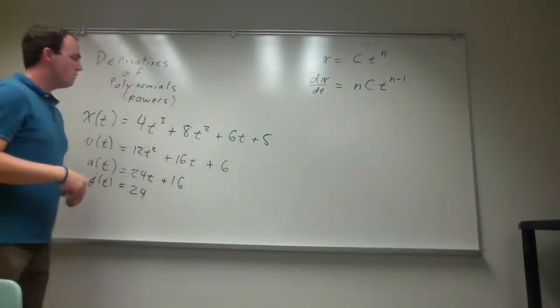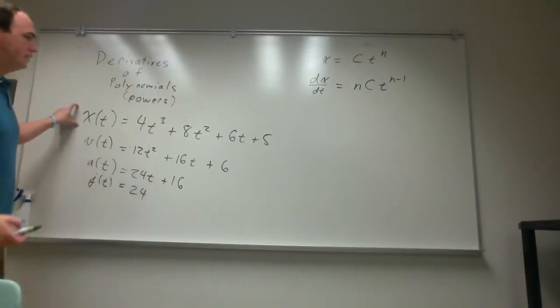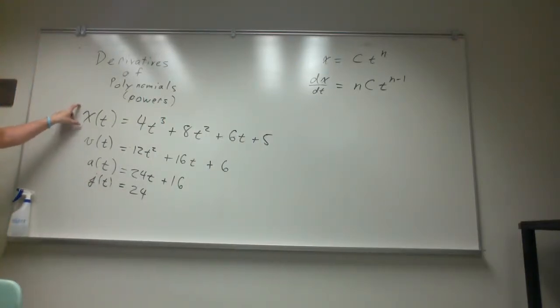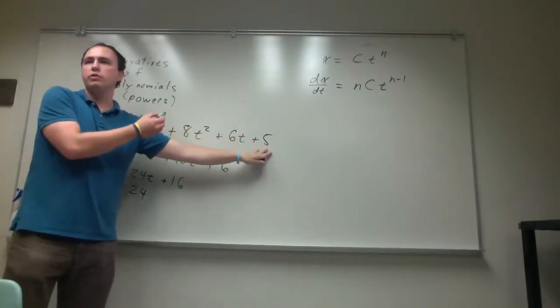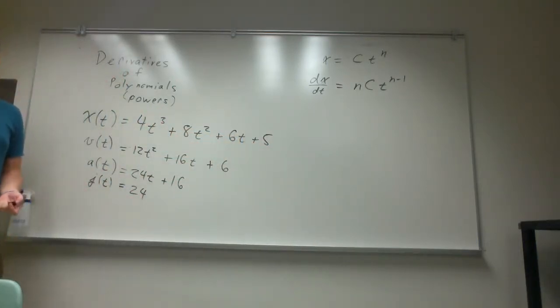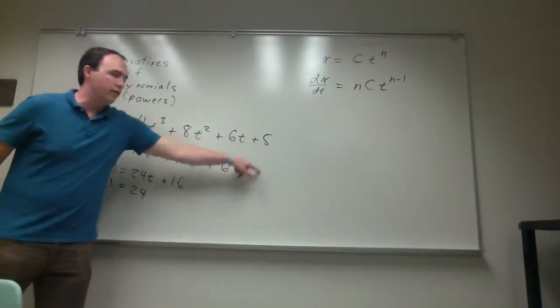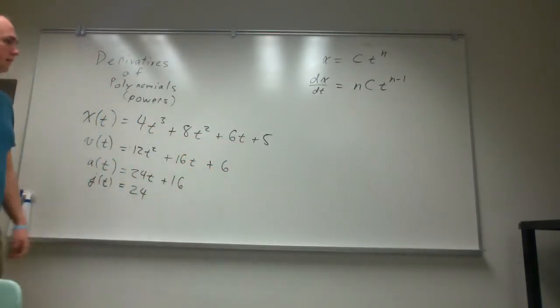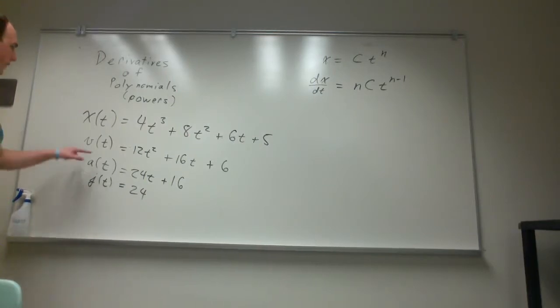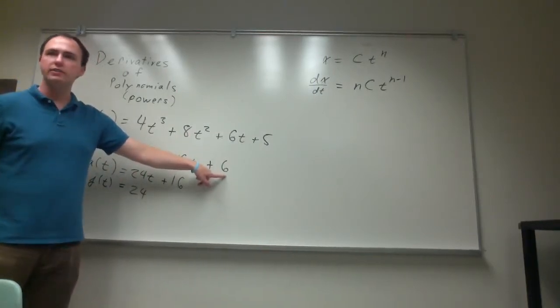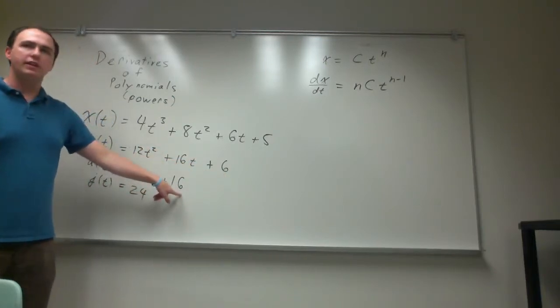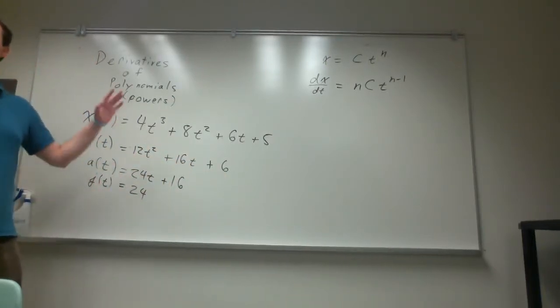Right, so in this case, we can see x of t has this constant value. Well, when t equals 0, what does x equal? It's just 5, right? So that would be like our starting position, our x sub 0. So of course that can't affect the velocity, right? How fast you're going doesn't depend on where you define your 0. So that's why it goes away when we take the derivative. And then this would represent a starting velocity. We have a starting acceleration and then a constant jerk that changes all those things.